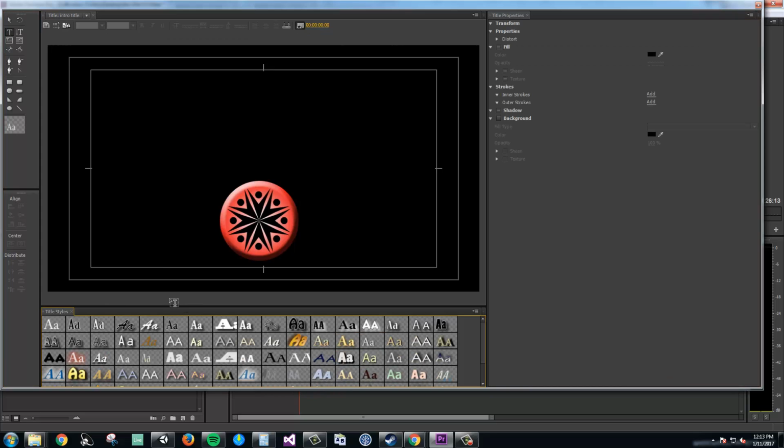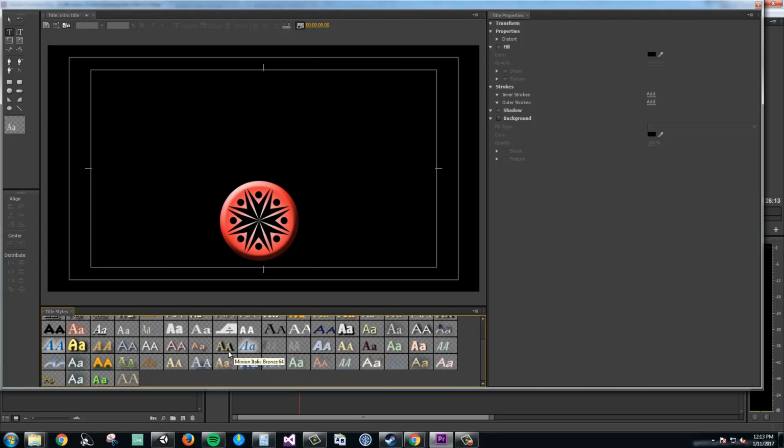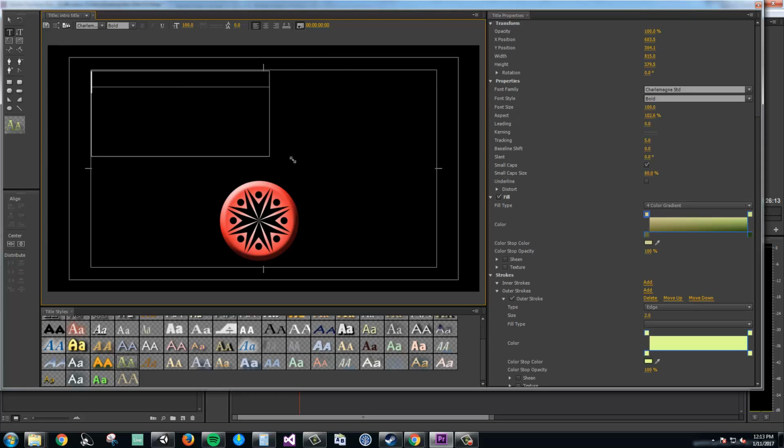And now you see you got all these different font styles down below here, so find one that you like. This one's pretty cool, and then you just click on one of them, and then you draw the box of where you want that text to be. So I want mine to be about like this, and now you can see I got my cursor up here, and if I start typing it will show up.